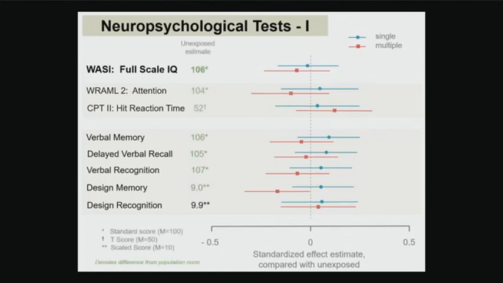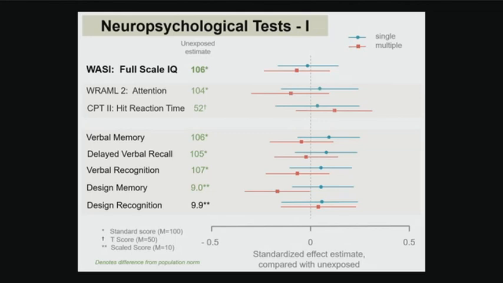I want to show you one other thing, which is the estimate for all of these values for the unexposed kids. So for example, if you look up at the full-scale IQ, you can see they had an average IQ when they were unexposed, after all the analytic procedures, of 106. The green values indicate where those values for the unexposed kids are outside of the population norms, which for IQ, being a standardized test, is 100. So these kids were a little above average. They're Minnesota kids. They're all slightly above average, right?